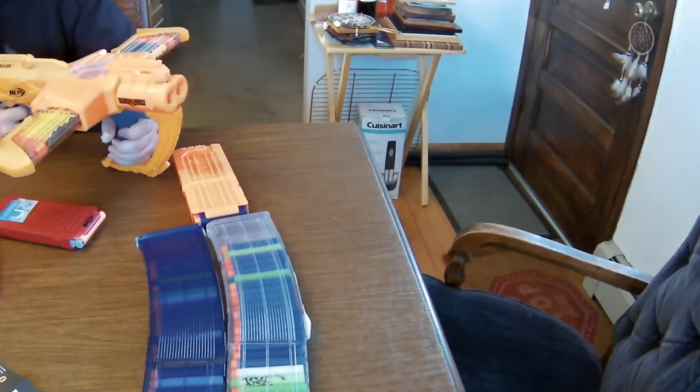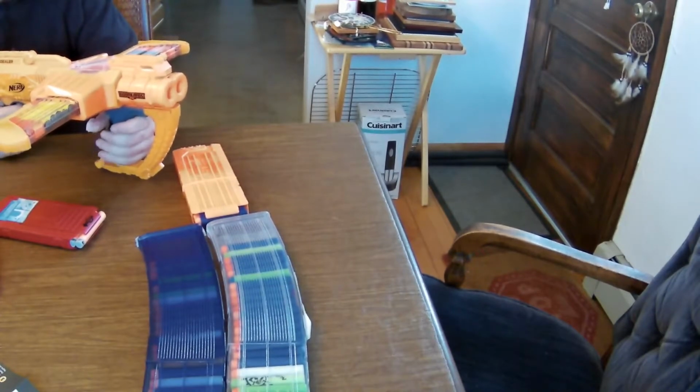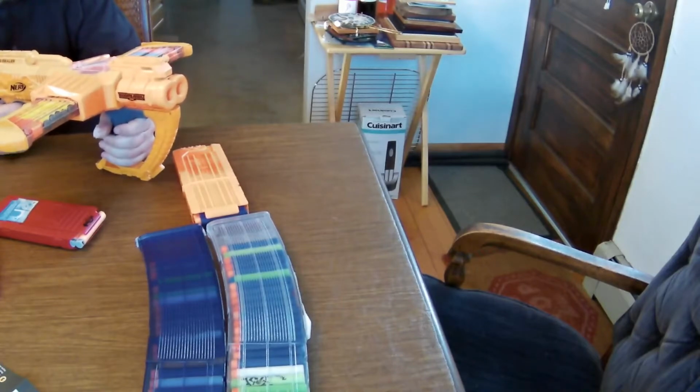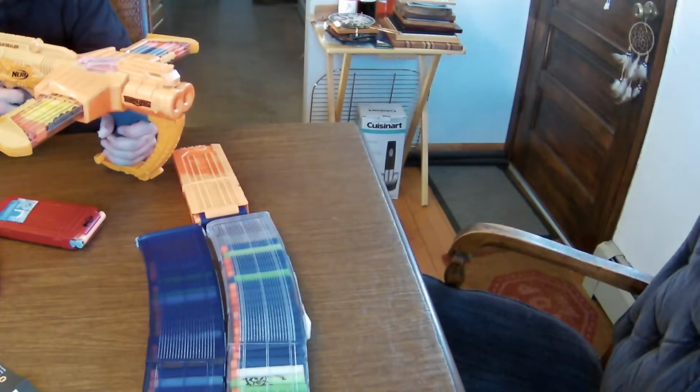It's a little unwieldy and very wobbly. Like this portion down here, the grip is super wobbly, but we're just going to fire. I'm going to try and aim it down a little so it actually hits the chair. But this is waffle darts on the left, X shot on the right.